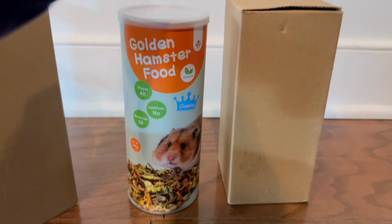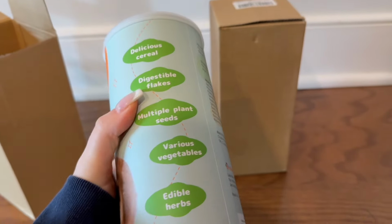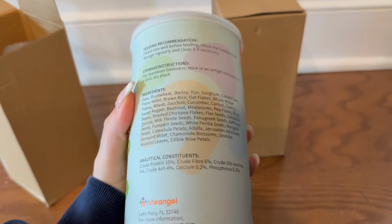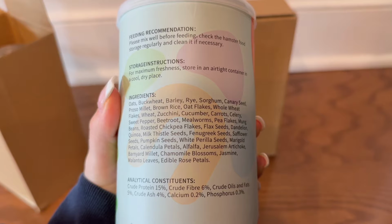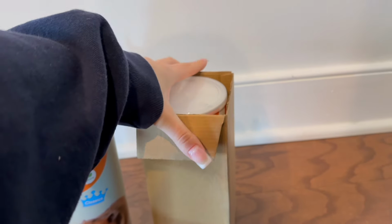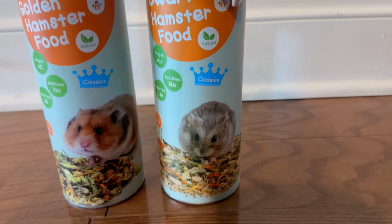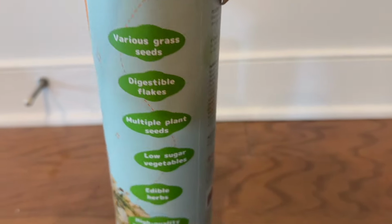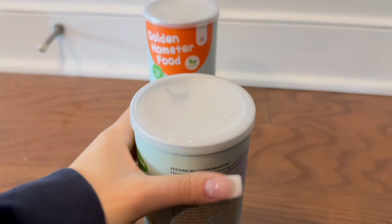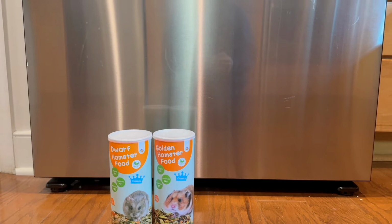And on the plus side, I did learn about ways to help prevent bugs, such as freezing any type of food you get for a week, or cooking your wooden items in the oven. The hamsters were completely fine. Luckily, the drugstore beetle is fairly harmless to hamsters, and it was a very small infestation. I will be making a video about how to deal with bugs at some point, since I now have experience on that. But I did go ahead and put this new food in the freezer for a week because it is recommended to do that to kill most things.